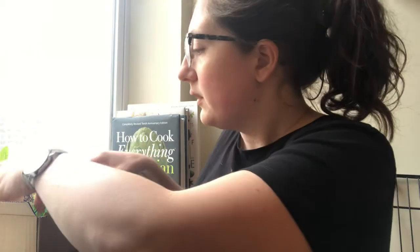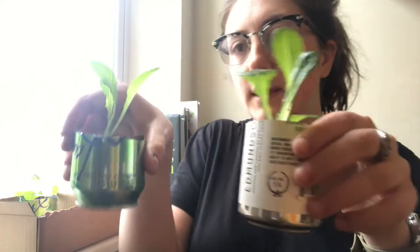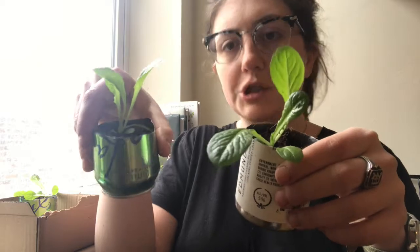The last thing we'll want to do is harden off our seedlings. So 2 weeks before we plan on transplanting our seedlings, we'll want to start introducing them to the outdoors. You can see here, I have 2 seedlings that have been up-potted into a slightly larger container. I'm going to begin by just putting them outside on a front porch or a balcony or a fire escape for about 2 or 3 hours. And then over the course of the 2 weeks, you're going to increase the amount of time that they're outdoors. Overall, this will prevent them from going into shock when they've been transplanted, so that they're well adjusted to the cold and the wind of an outdoor setting.